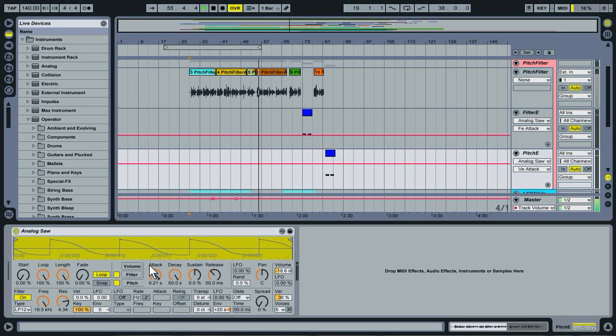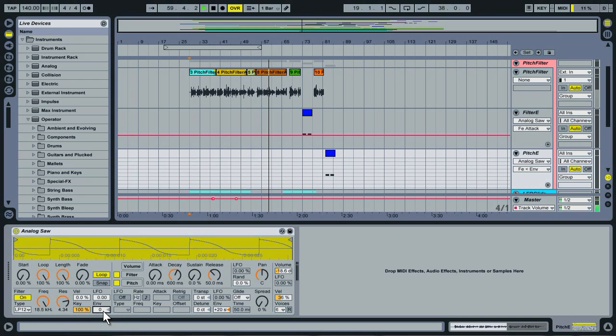With a filter envelope, you will have a parameter referred to as envelope, which controls the degree to which the envelope will affect the filter. A higher envelope value means the filter cutoff will be influenced more. In a pitch envelope, you will have a parameter by the same name, but this controls the amount of notes up or down that the pitch will be modified by.